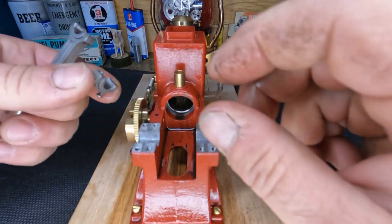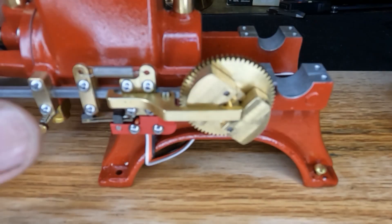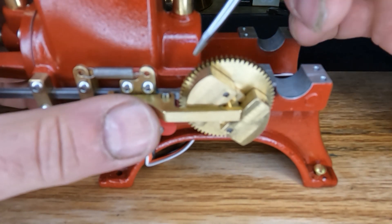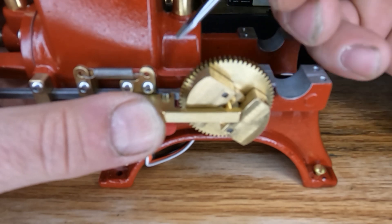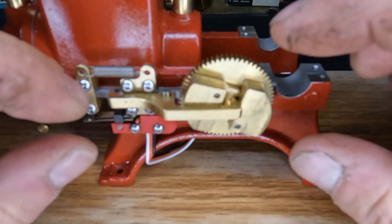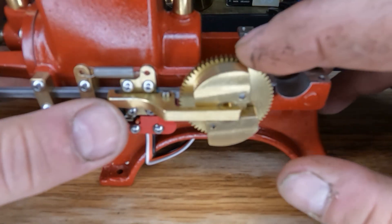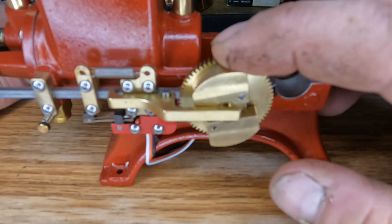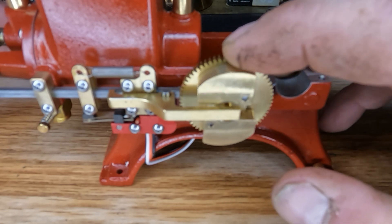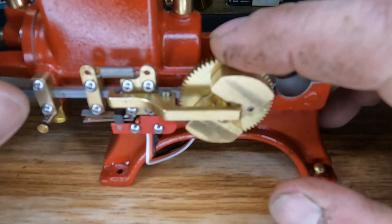Let me put our rod cap back on and tear into our lockout mechanism. Watch for flying parts - I need all the help I can get on this one. It appears there's really not a whole lot holding this on here. As you can see, all this works evenly, but we do have kind of a tight spot on our ramp to open that - something else we're going to address.